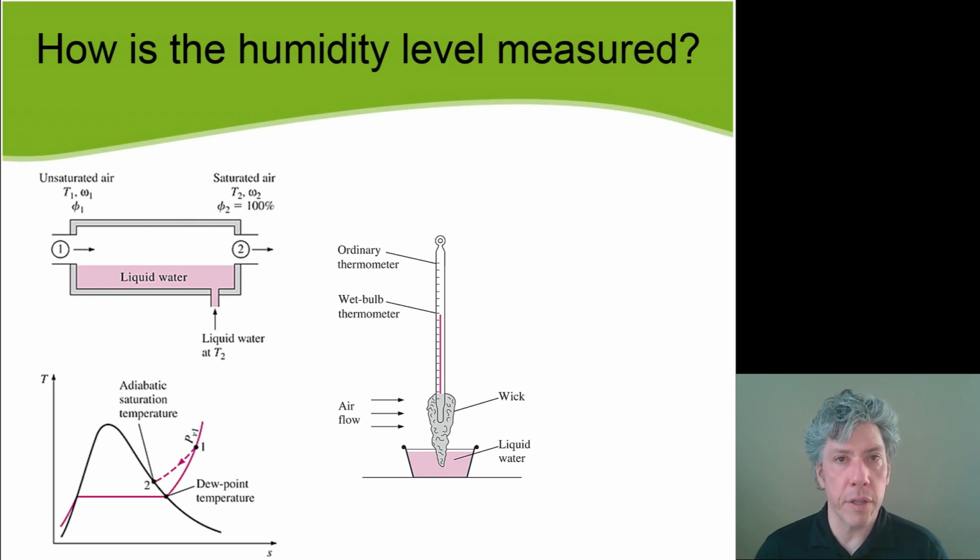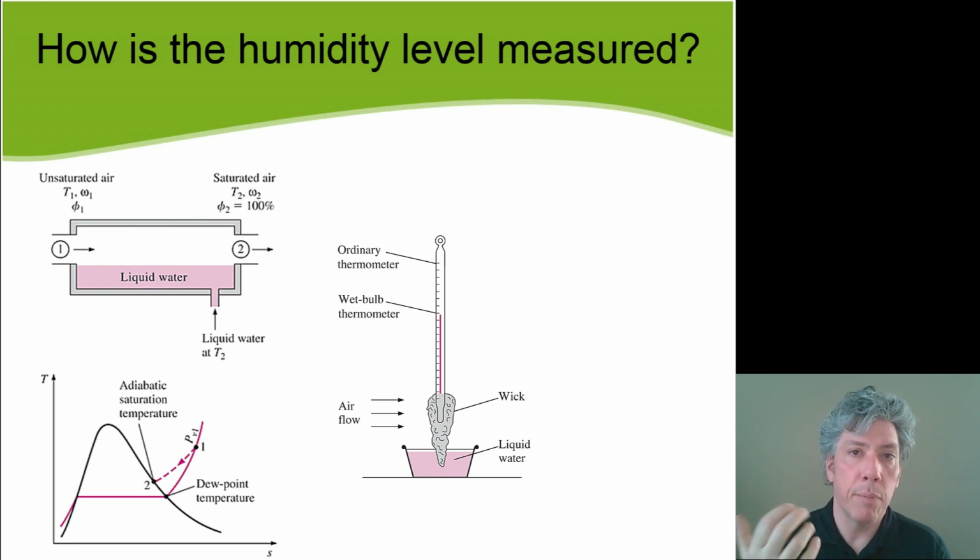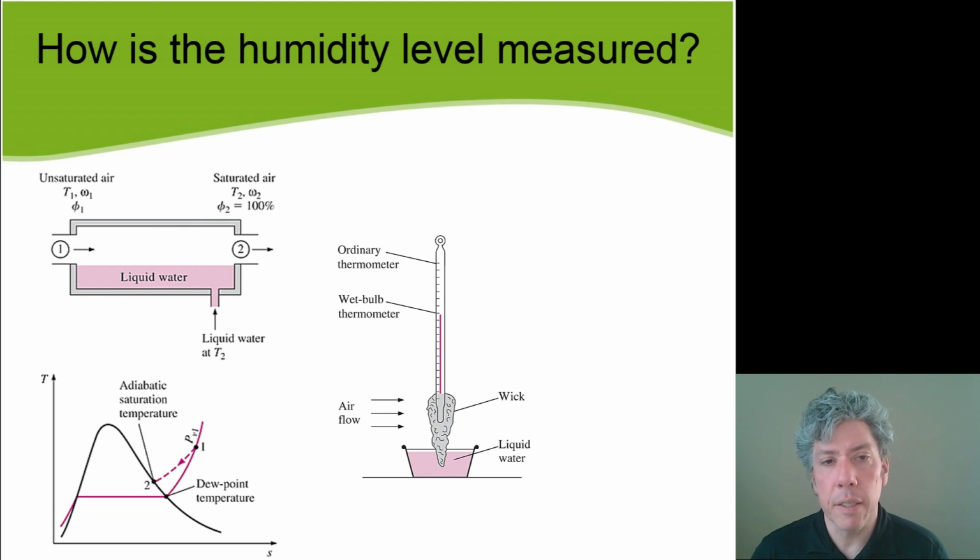So we use an ordinary thermometer, but on it we put a wick, and we allow liquid to be drawn up by the wick while we blow air across it. And what will happen is the air blowing across will pass through the wick, and it'll absorb water vapor, becoming saturated. Now what will end up happening is the wet bulb thermometer will drop its temperature just like the channel did, where the exiting state, state 2, was fully saturated. And if we blow the air hard enough, we get enough water in there, we can saturate the air as it goes by.